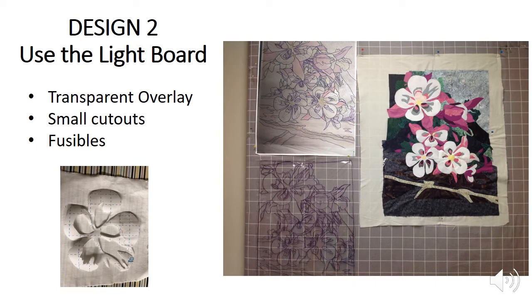From that sketch I will create a transparent overlay. Notice in the center at the bottom it's a clear piece of plastic that lays over top of the sketch and shows the outline. This will help with placement of pieces later on. I will also use the sketch to cut out individual pieces of each flower or each element that could be used with fusibles later on, or with freezer paper to then adhere to cloth and figure out what I'm cutting out.